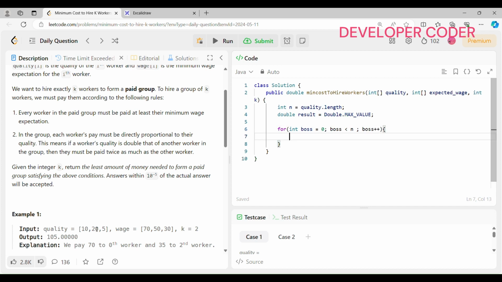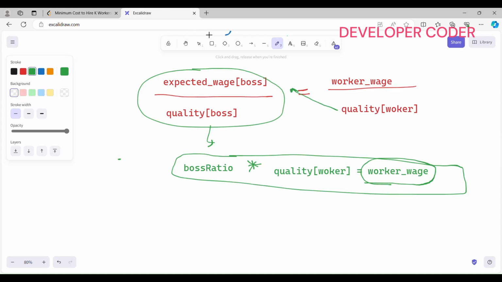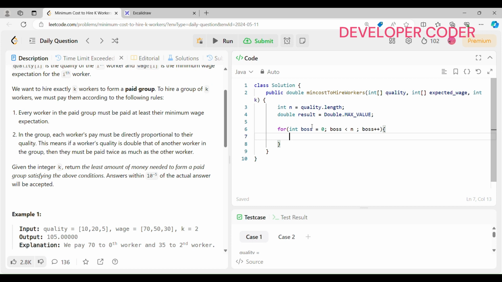Okay, this is done. Then after that we have to calculate the boss ratio. And how am I going to calculate this boss ratio? Expected wage of boss and quality of boss.